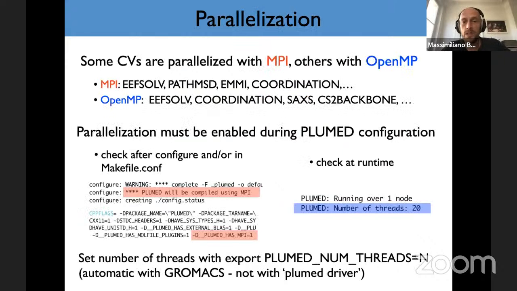The second thing that we did inside PLUMED is we parallelized some basic core actions done in PLUMED and also some collective variables using basically two techniques. One is MPI parallelization, and the other is OpenMP parallelization. I don't know if you know the difference between these two. I don't want to go too much into the details, but both are used to split a series of tasks.